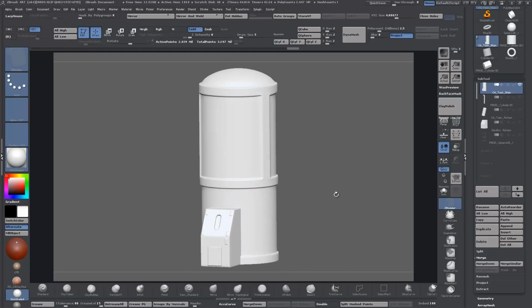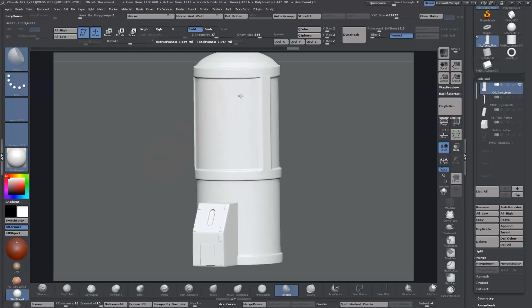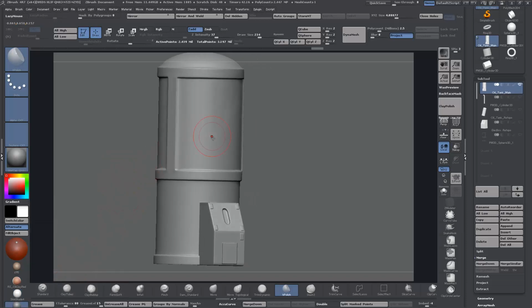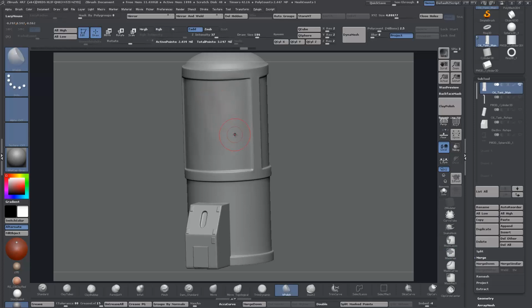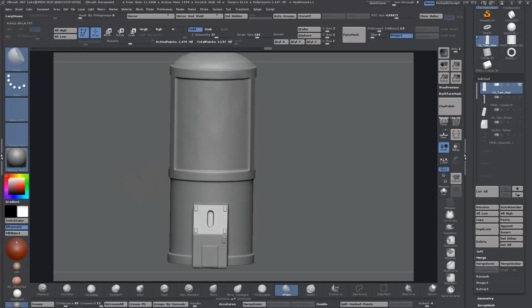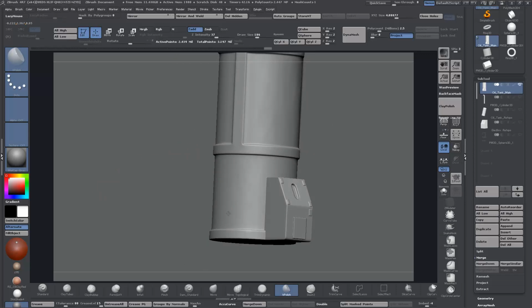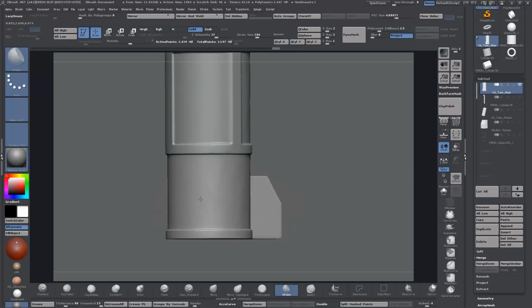So the first thing I'm going to do here, for this large metal surface, what I find works really well, and it also works for stone as I've shown in another video, is the HPolish brush. I'm just going to turn off Symmetry. If you set it fairly large, and I just want to change the material here, you can just scribble, I'll just lower the size a bit, over this metal part here, and you can see what it's doing to the surface, sort of dinging it up. Just be careful not to go too high up here. It dings it up and gives it a nice effect. So basically just scribbling.